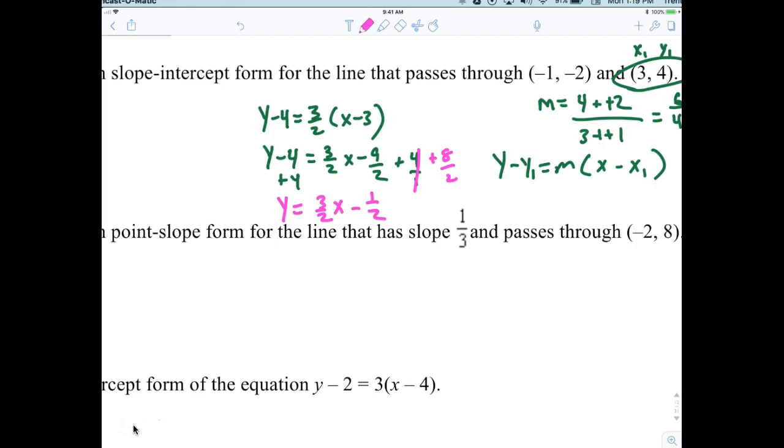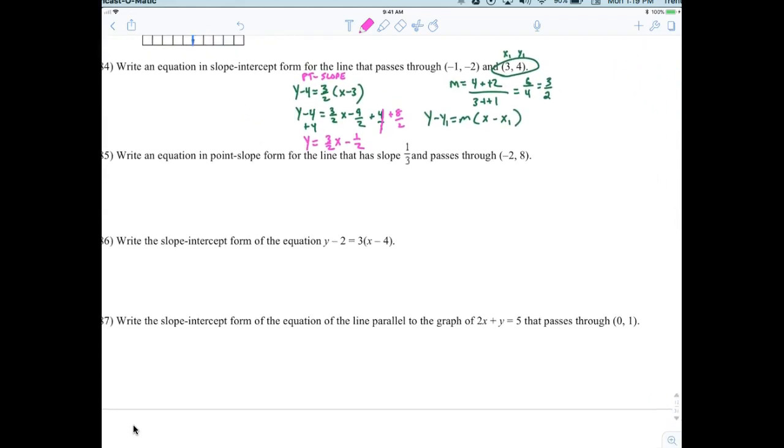Yes. I get the formula, but what is it for? The y minus y1, remember, that's called point slope. Oh, that's called the point slope form. Which is what we want on number 85. When you do the plus 4, are you doing plus 4 to 3 halves x and negative 9 halves? That's 3 halves x. I don't add 4 to 3 halves x. So you add it to the negative. You with me? You're adding constants, combining like terms.